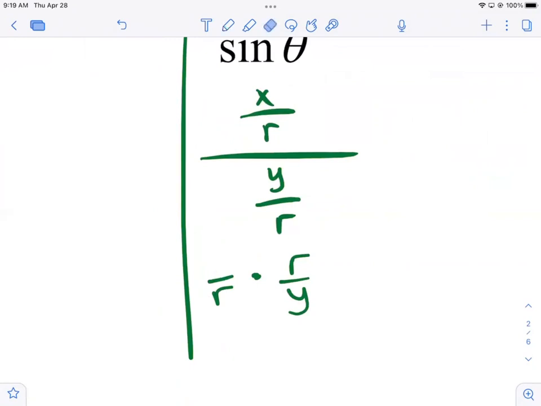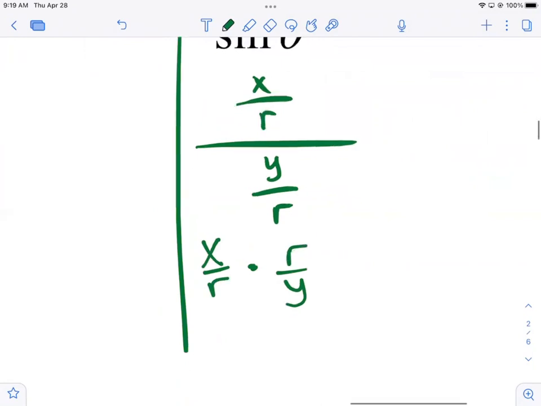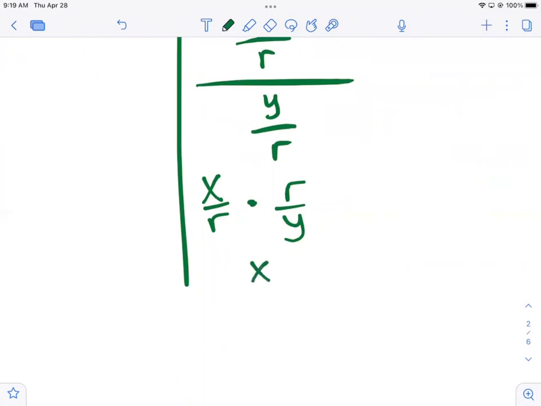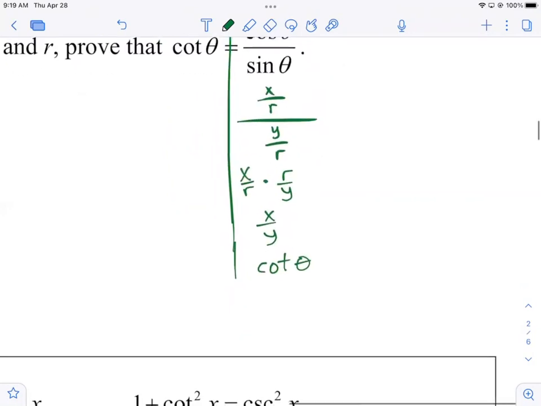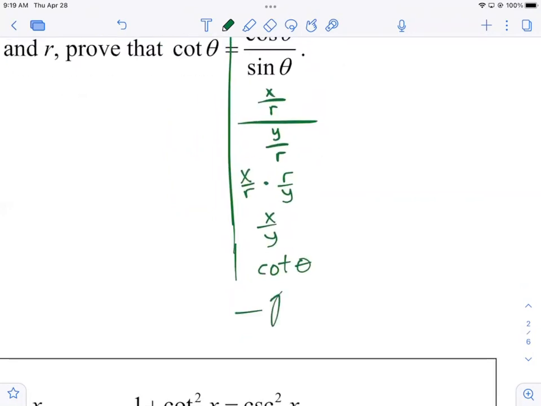Okay. Now, because the product is the process and the process is the product, it's kind of bad form to divide those r's out like that, because we want them to be visible. But they do divide out, and we're left with x over y. Okay. And what is x over y the definition of? Cotangent of theta. Yeah. So the left side looks like the right side, and then we'll sign off with something like, boy, howdy. There you go. So kind of get creative, make it fun.